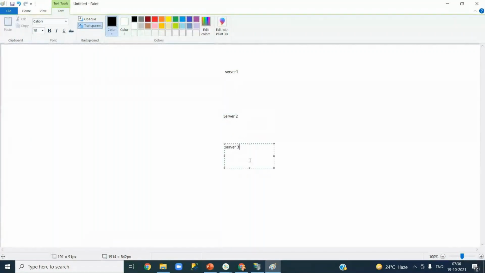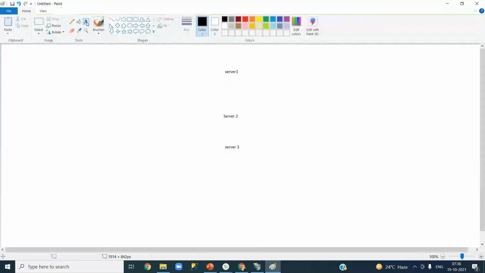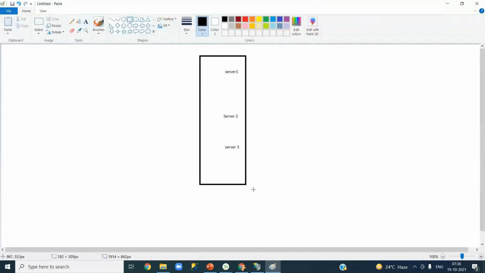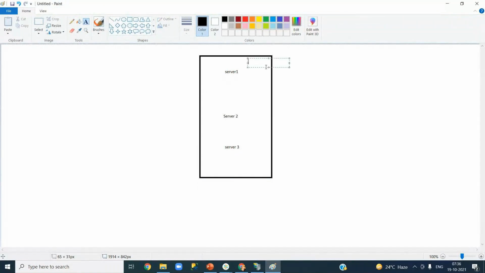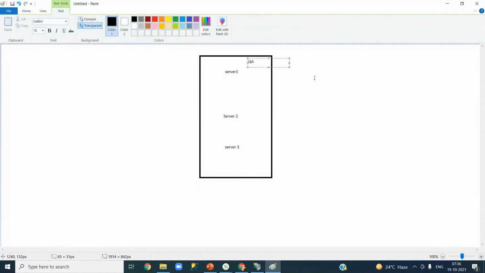The name can be anything. And this is basically your QA environment, or it can be dev as well. I'm just using this term QA.